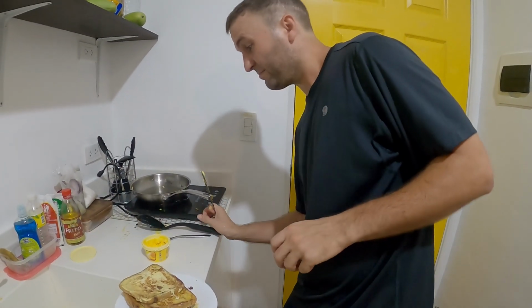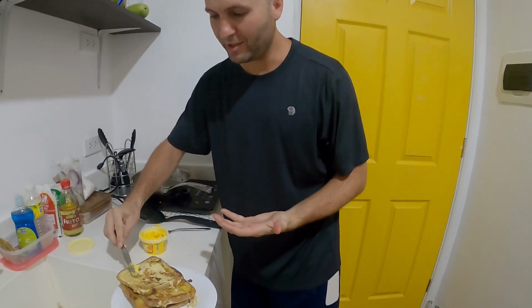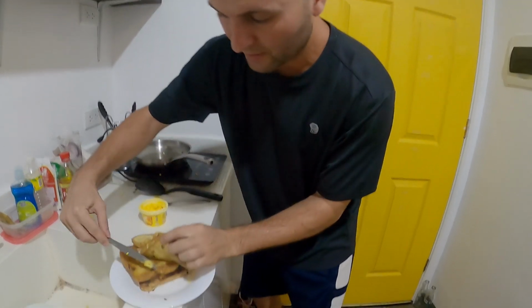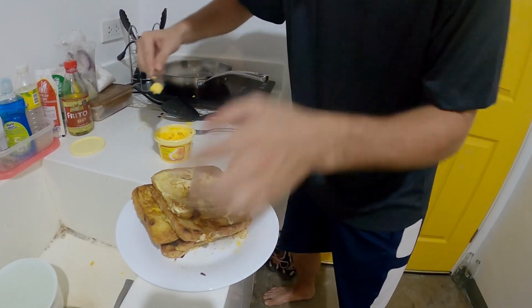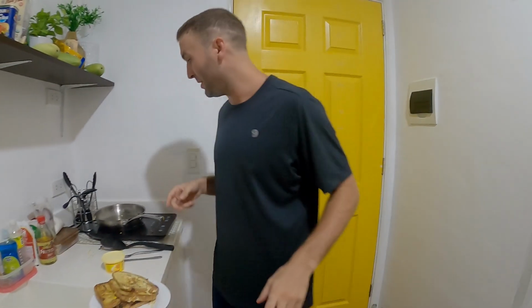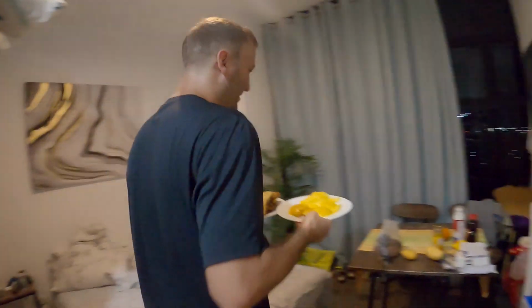And just a little added thing, if you like to have them more juicy and less dry, I just add a little bit more butter in between each layer, a little bit on top, a little bit on bottom, and that just makes it a little bit more moist. That's really hot. So next we're gonna go over there. We have some mangoes already, and then we'll go to the next step, which is decorating the French toast, which Richie's really good at, so maybe we'll let her do it. Look at that mango.